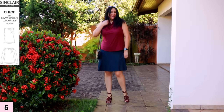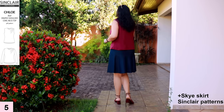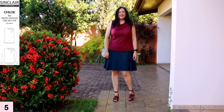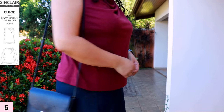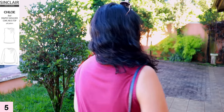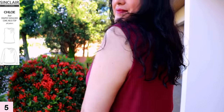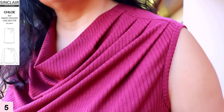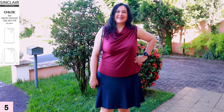Black is really easy to wear and goes with everything — it's easy to throw on over a colorful skirt. This is my second Chloe top from Sinclair, size 16, the shortest length available, sleeveless, made in a rib knit. I've got it paired with one of my Sky skirts, also from Sinclair Patterns — I really love this color. The rib knit has spandex so there's good recovery. You can see how beautiful the pleats are — the drape feature looks really nice. I stitched the binding in the ditch so you can't see the seam. I want to make it in all colors — it's super pretty and so easy to sew.